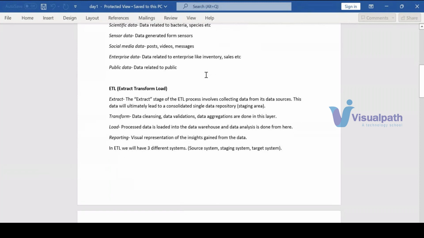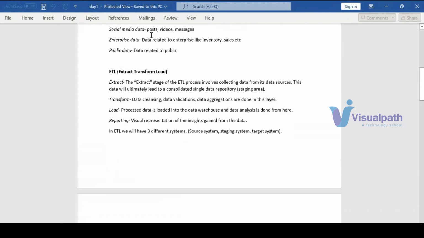Whenever you visit an office, you have a biometric, so all this comes under sensor data. And the other one is our most favorite, social media data. Whenever we put a post, send a message, or create a video, everything is getting recorded. This is how social media data gets generated.